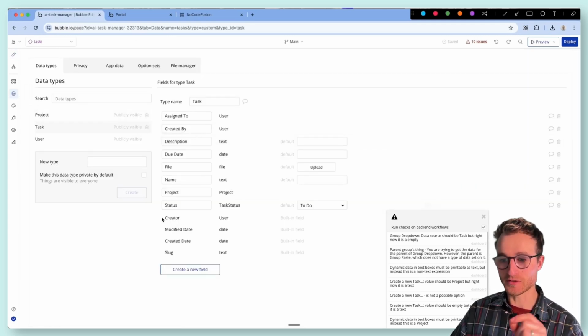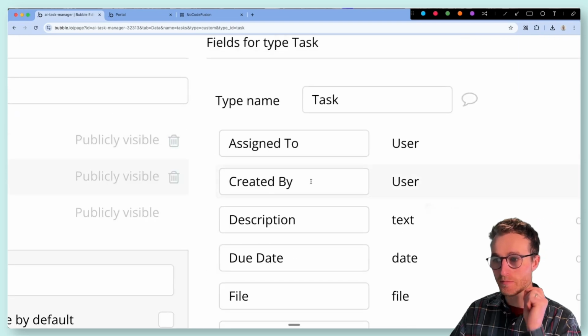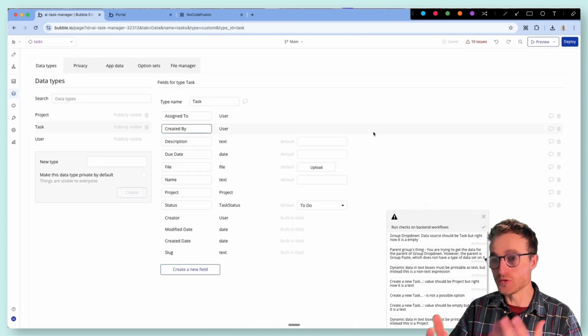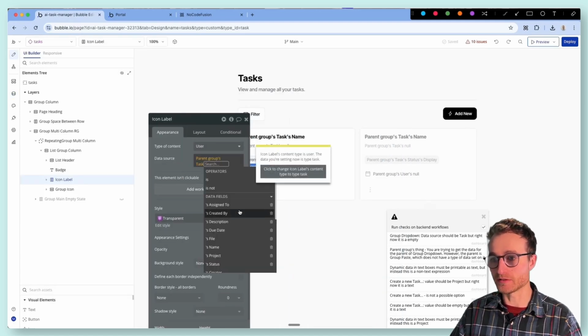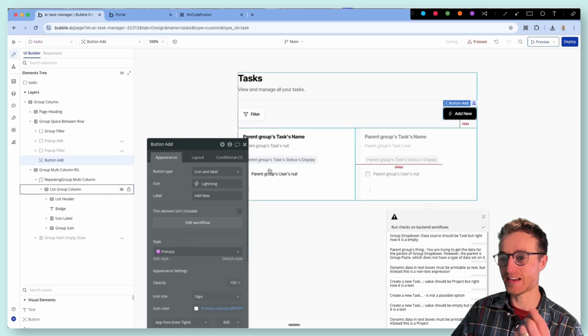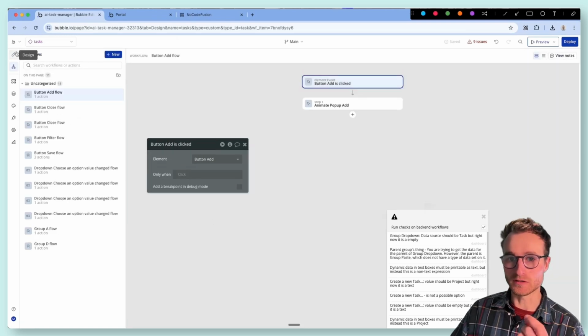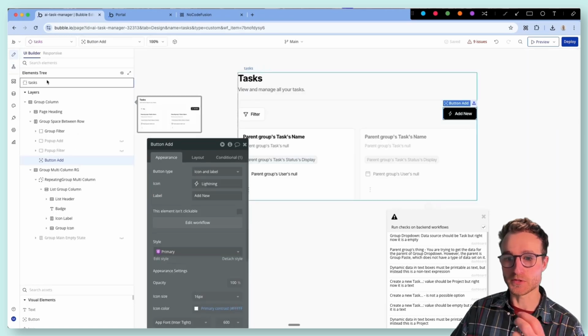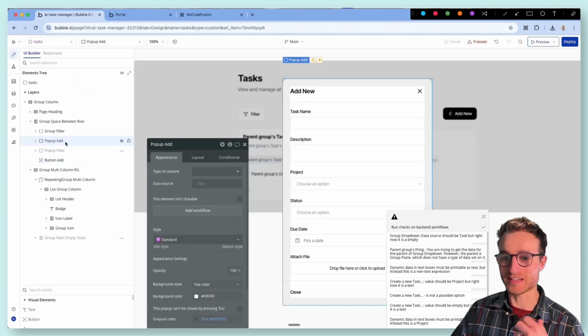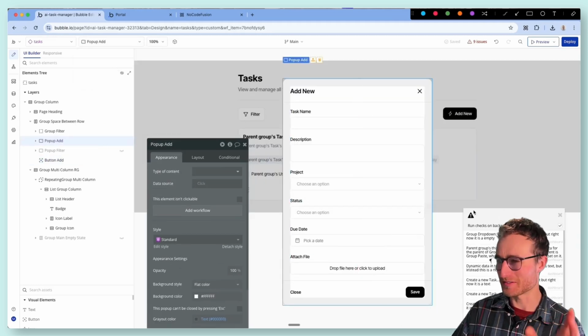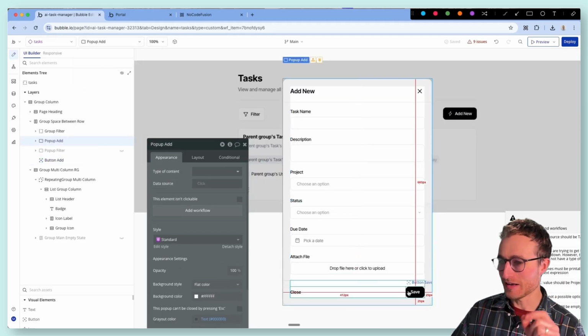Yes, the creator field is there, but it also has this created by field, which is user defined, right? This is defined by the developer, not a built-in field that Bubble's created for us. So I love that. We're going to use that field. And I assume that if we create a task, so we've got, let's see, we've got the pop-up, which I assume is also going to be nested in the elements hierarchy here. Yes, it is. Okay, but we know how to change that, so I'll just skip over that. I'll do that myself later when you guys aren't watching.